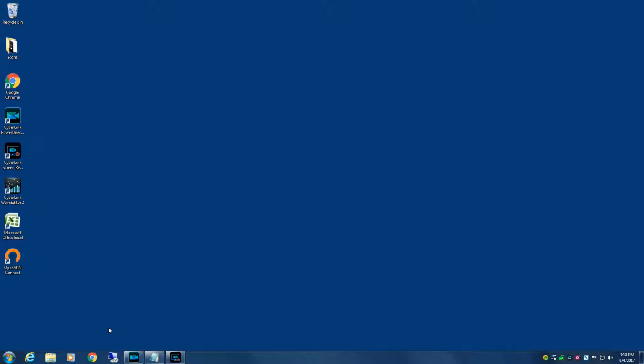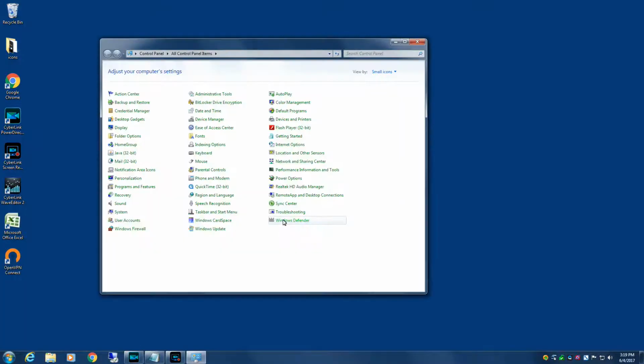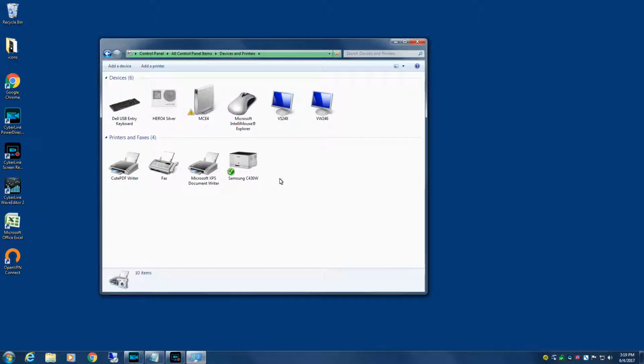And you can. So what we can do is we can go to Control Panel and Printers. And so here's my printer in my office here, my local printer, very simple.